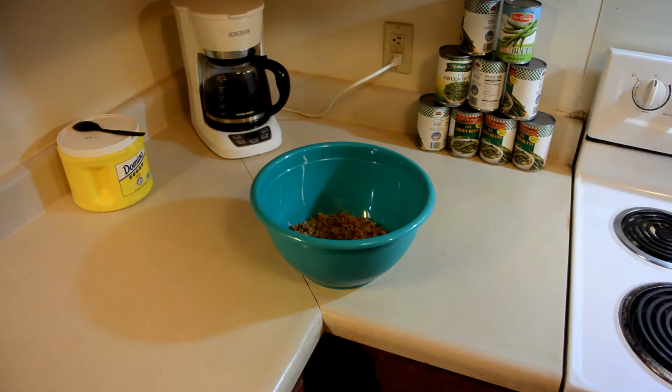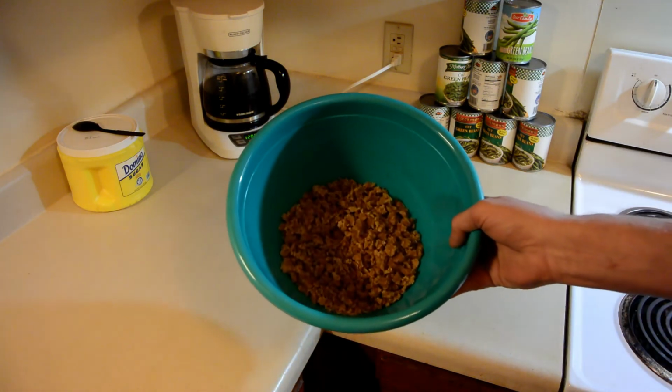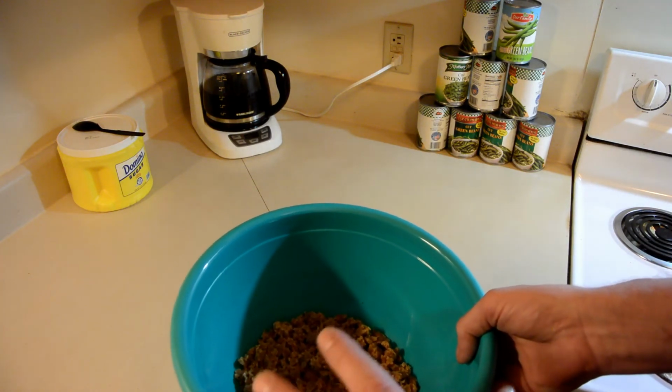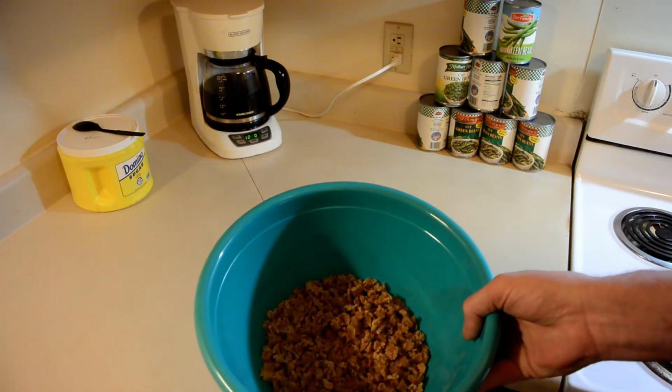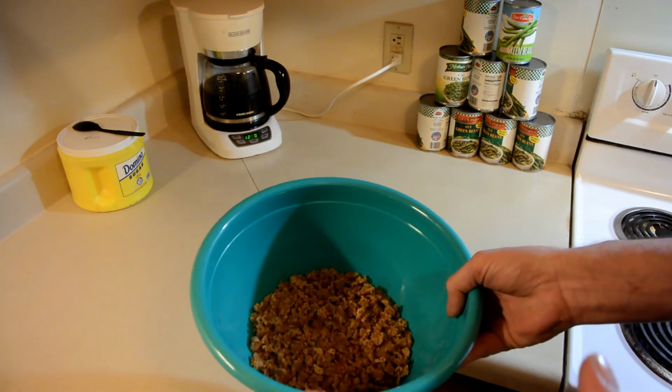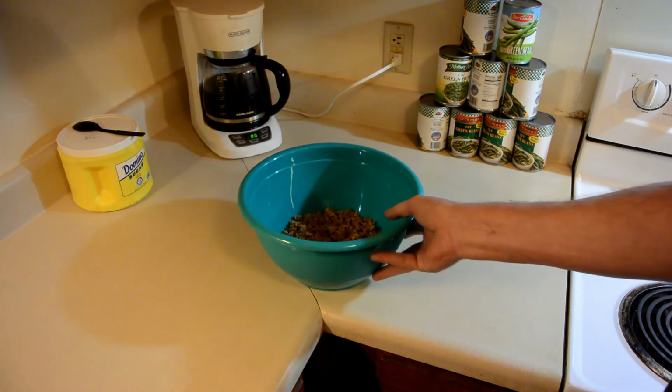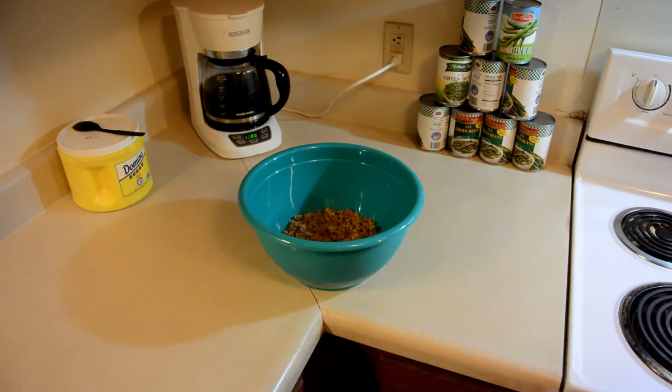I did taste test one piece about halfway through that was kind of crunchy. And the flavor was just great. I mean, I had more flavor than I expected in it. So, throwing a little bit of this, as you've seen, I sprinkled some pepper seasoning in here, mixed peppers, a little bit of salt. Salt will help cure it a little bit, and the flavor is great. So when I throw that in with some rice, I'm going to get a little bit of pepper flavor, touch of the garlic salt flavor, the chicken and the rice. Be a great little meal.